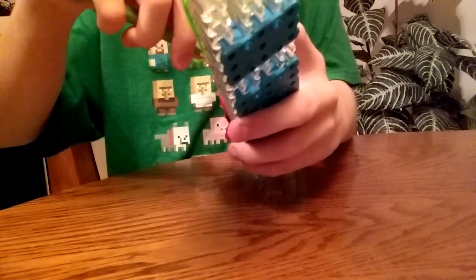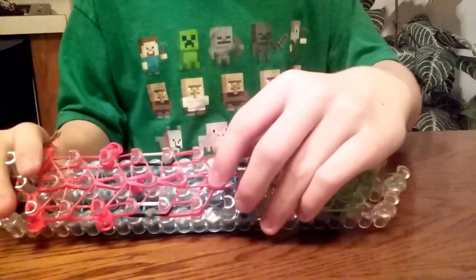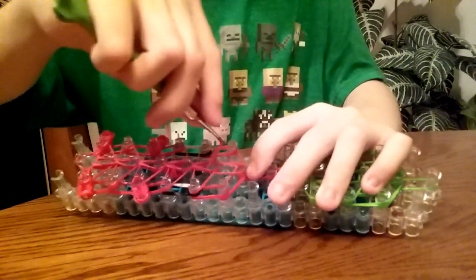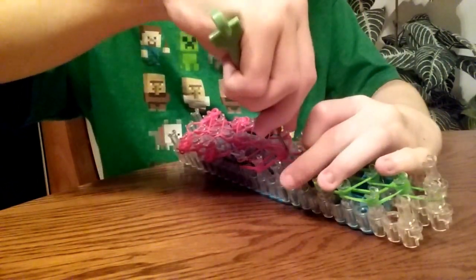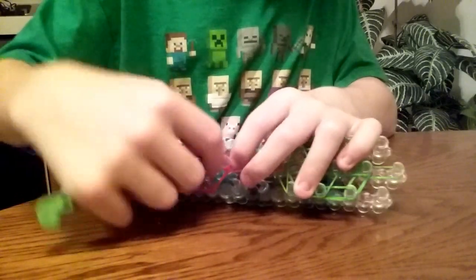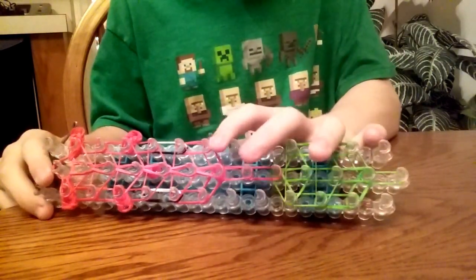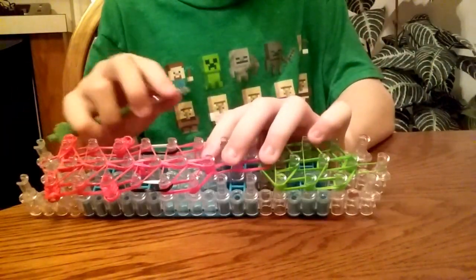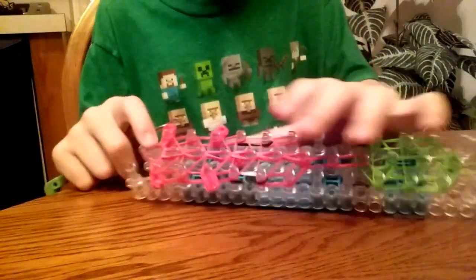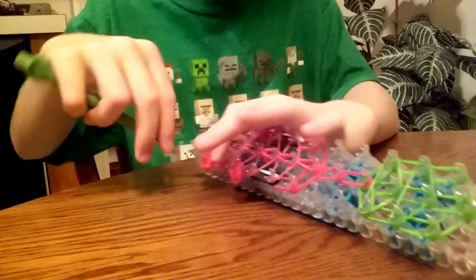Oops, one of my bands didn't go on there, but I got it. And since the middle row was the last one I put on, I can go and put it on there. Well, what I do is whatever row is the top row, that should be the one that loops back on there first, because the bottom one always seems like it should close it. So that's what I usually do when I do those. And so then I do the next one over.